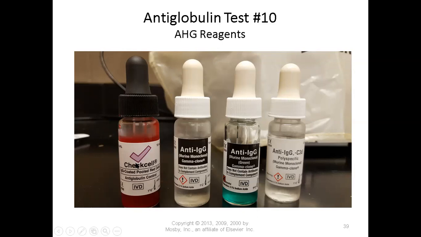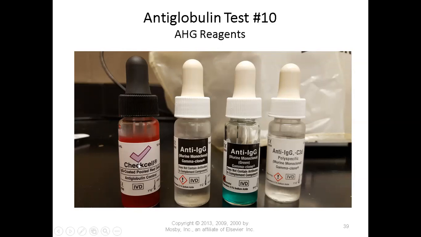On the very far left, we see our check cells here, and I love that the company we buy them from has a little check mark there, and if you read the label, it is telling you exactly what I told you check cells are. So they are IgG coated pooled red cells. And what ABO group do you think they are? I wish I could ask you guys this in person. Hopefully you would tell me they are type O. They must be O because we don't want A or B antigens to get in the way of our test system. So they have the IgG attached to them already.